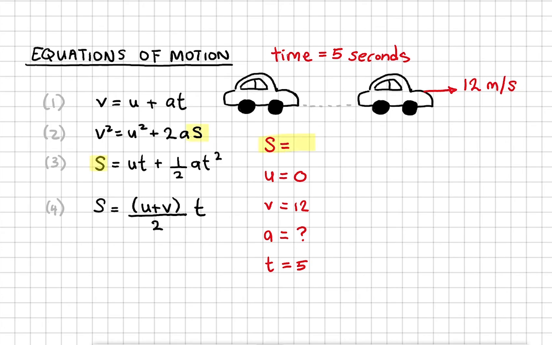I can't use any equations with displacement s involved, so it seems like I can use the first equation. But I need to rearrange it first, making acceleration the subject. To bring u to the other side, I subtract. And to bring t to the other side, I divide. Substituting numbers in from the toolbox, we have 12 minus 0 divided by 5, and that is equal to 2.4 meters per second squared for our acceleration.